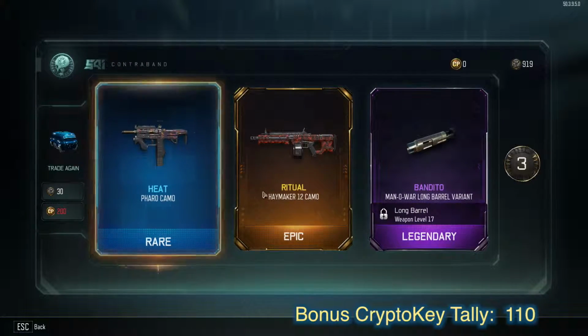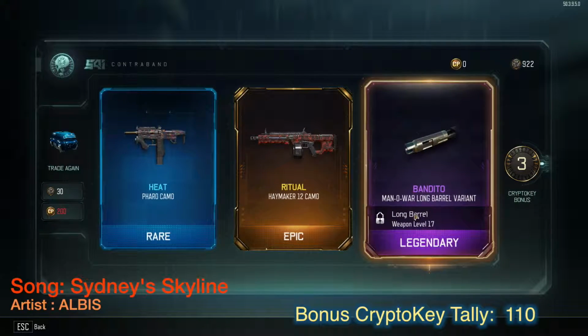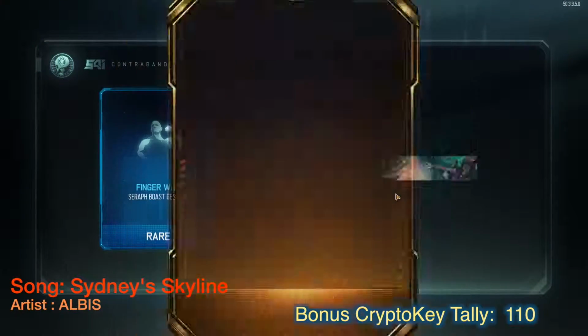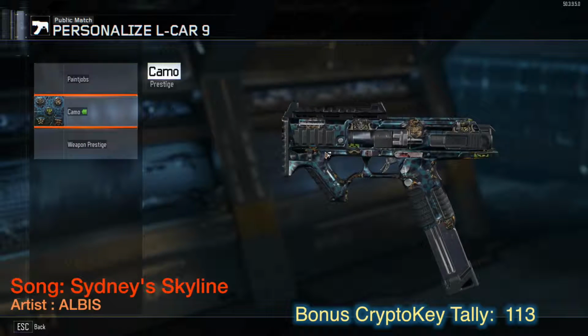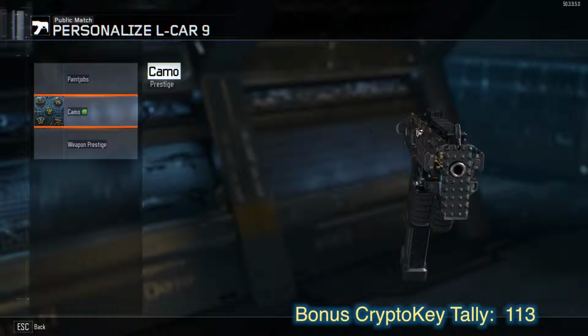Ooh, ritual. That's pretty. Bandito. Hey, legendary long barrel. Orale, way. Finger whack. Prestige. Let's see what that looks like. Look at that. It's got all little prestige icons on it. I like it.